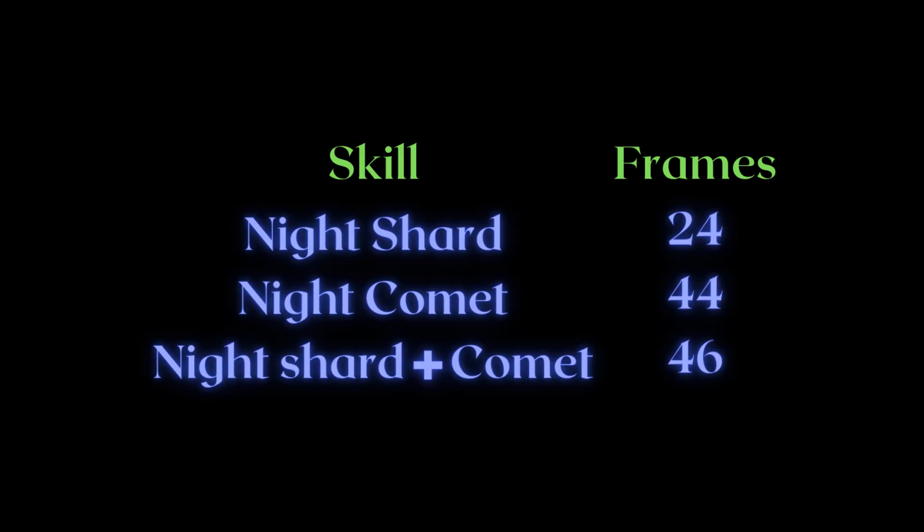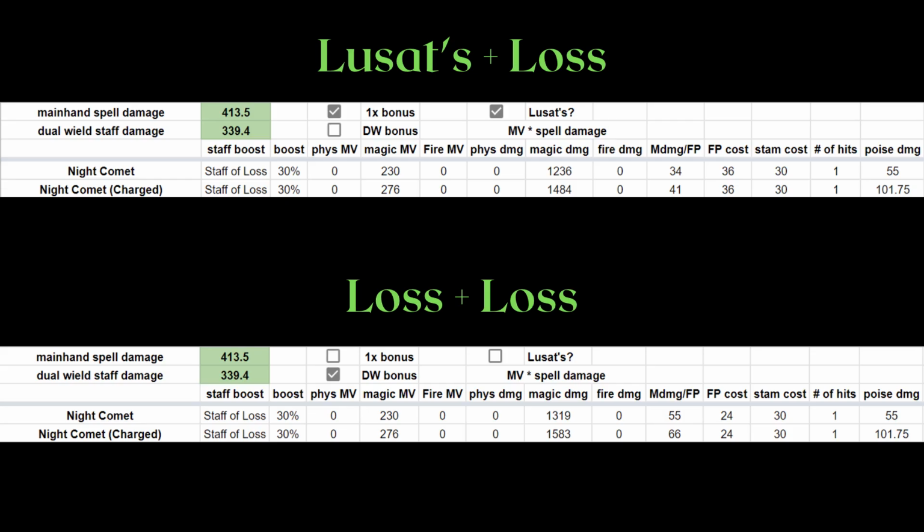On the other hand, if you directly cast a Night Comet, you're stuck in the cast animation for the entirety of the 44 frames. With Night Shard out of the way, let's go back to Night Comet. Let's compare Lusat's plus Staff of Loss Night Comet with the double Staff of Loss Night Comet. We see that Night Comet deals more damage while not requiring the 50% extra FP with 2 Staff of Losses.